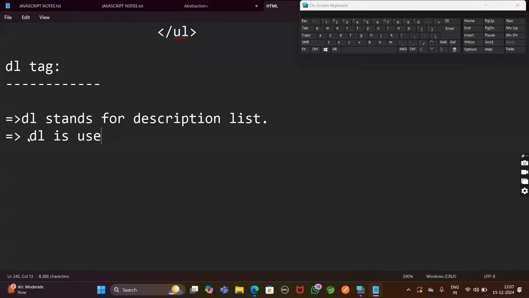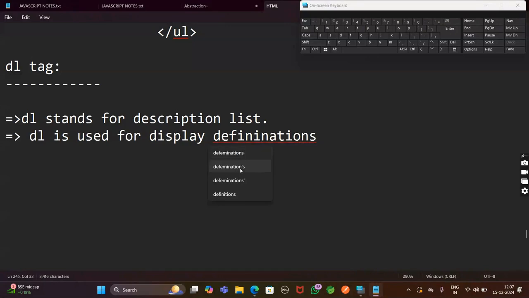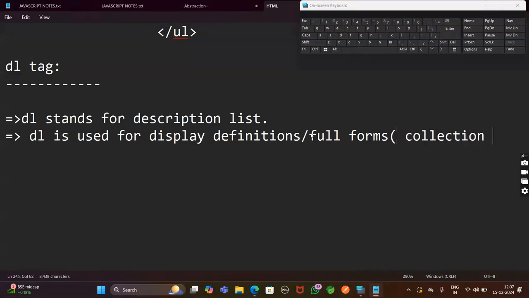DL is used to display definitions, or we can say full forms. Definitions or full forms, that is nothing but a collection of definitions.